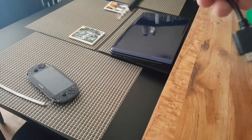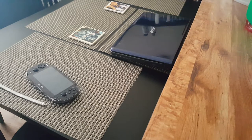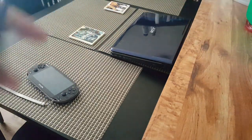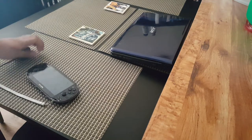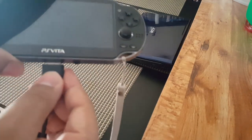So, like I said, I don't know what the deal is with this whole 3.5 millimeter part to it, but whatever. It just connects to this right here. And then, boom. And now this will connect to your PlayStation Vita. And as you guys saw before, it goes in like the original. No problems. It goes in and out just like that.